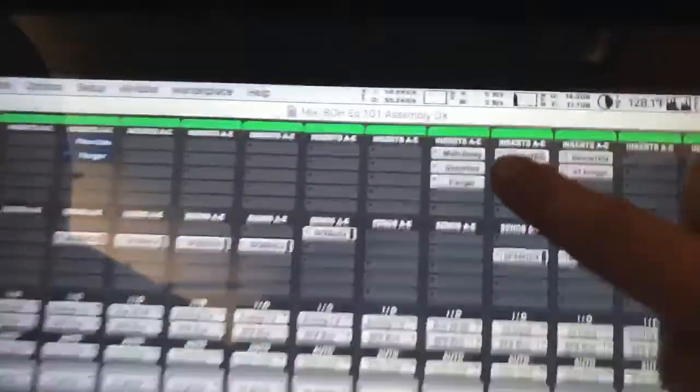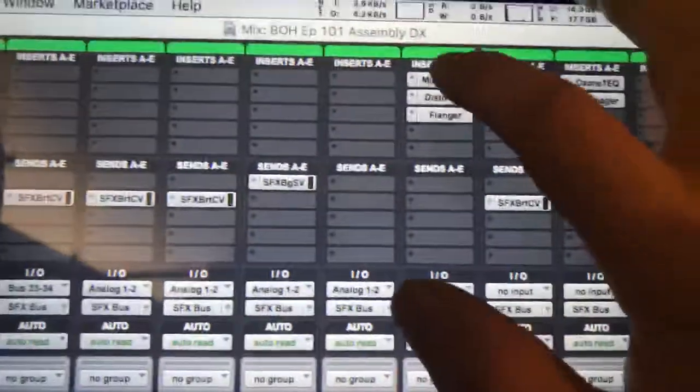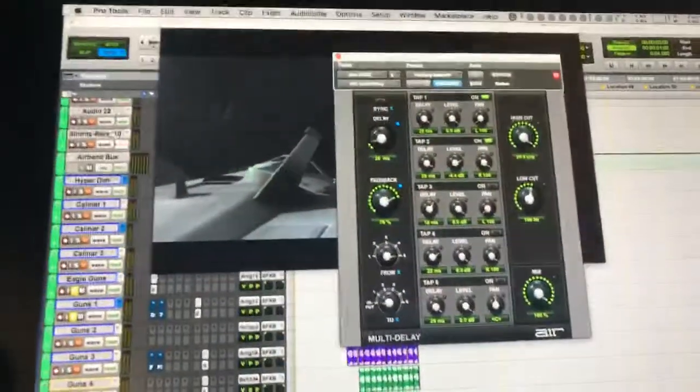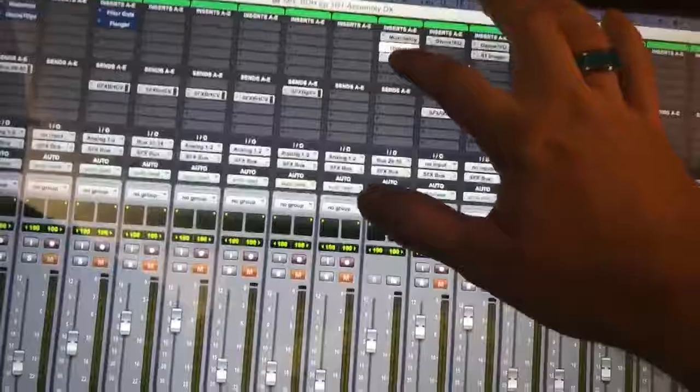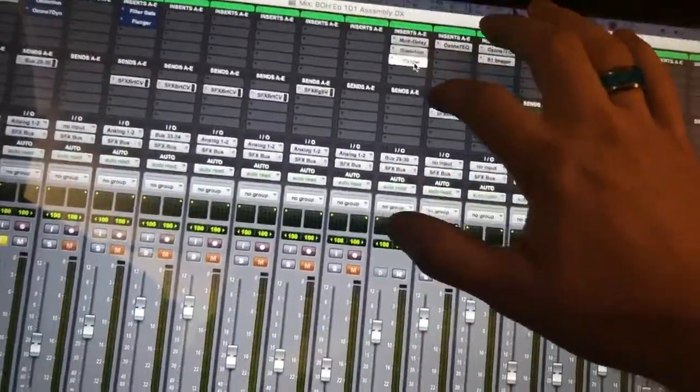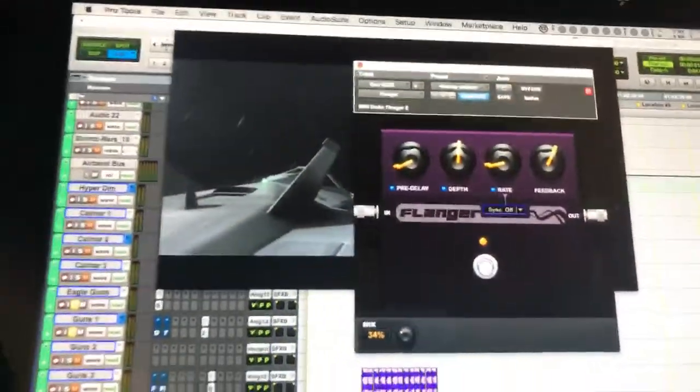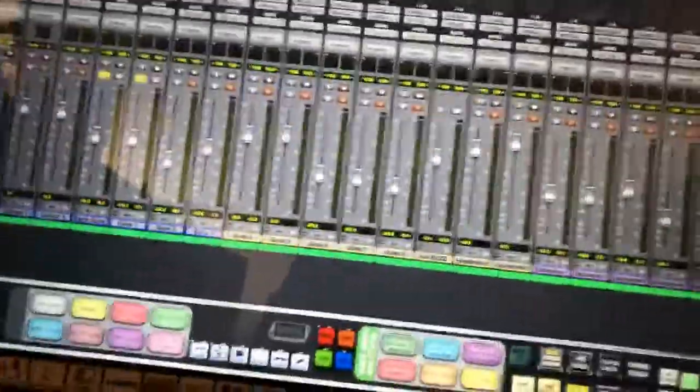And on the gun buzz is a whole lot of stuff. There's a multi-delay, which is what we use when we want to create sounds for transformer sounds. And then after that, the other thing we do with transformers is we add distortion to make it really nasty and buzzy. And then a nice flanger to give it some oscillation and some coolness.